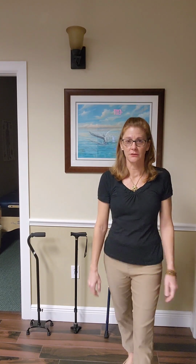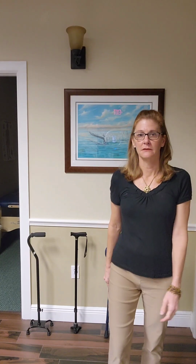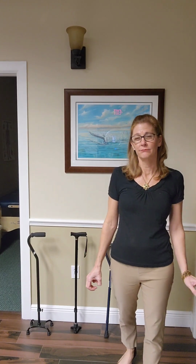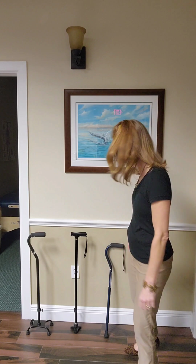So, how to use a cane, no matter which one you choose to use. What's really cool about how our maker put us together is that arm swing is natural. When we walk slowly, we won't have much arm swing. When we walk quickly, we'll really see a more exaggerated arm swing because our pelvis is moving and we're getting trunk rotation. It's not because we're forcing our arms, it's a side effect of this pelvic motion and the trunk rotation. So I say that because you really shouldn't, most of the time, have to think real hard about how to use a cane.